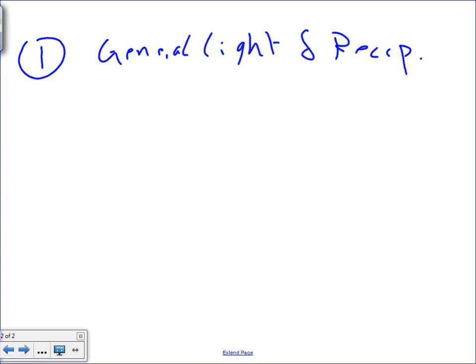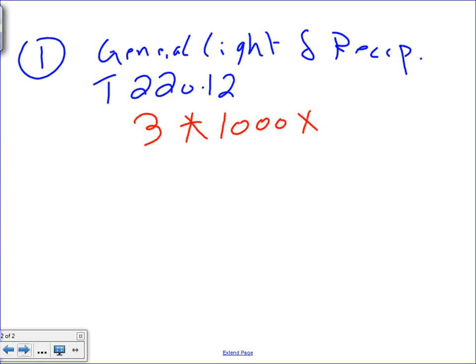The table for this is going to be 220.12, and here's the calculation that we're going to be using. If you go to table 220.12, it will tell you 3 volt-amps for every square foot for the apartment. So 3 volt-amps multiplied by how many square feet do we have? 1,000, multiplied by how many units do we have? 30. I need somebody with a good calculation to tell me the steps here.